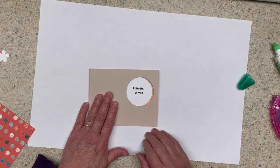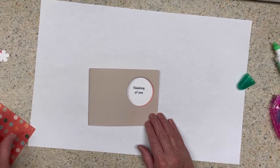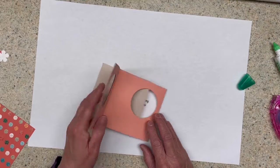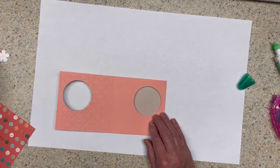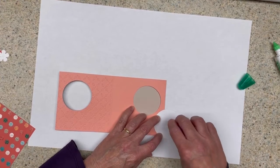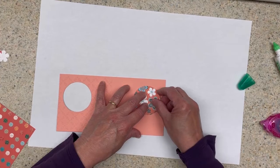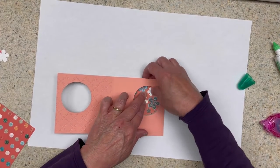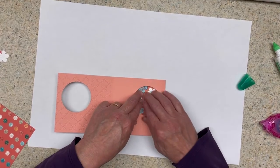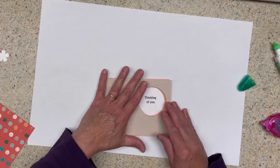So we have our "thinking of you," which is going to show when the card is closed. Then, when you open your flip card, we use this pattern paper to be what you'll see when it's opened. To make sure it's perfect, I just laid it there and then lifted up that orange center to make sure that it was in exactly the right spot.